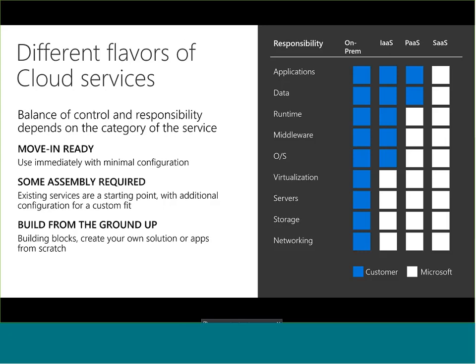But then if you have an application that can really be deployed on platform as a service, an application that essentially is just your code and data, you can go with platform as a service, and in that case, the cloud provider will take care of the OS, the OS patching, the OS upgrades, as well as the runtime and the middleware for you. So that will be represented on the PaaS column.